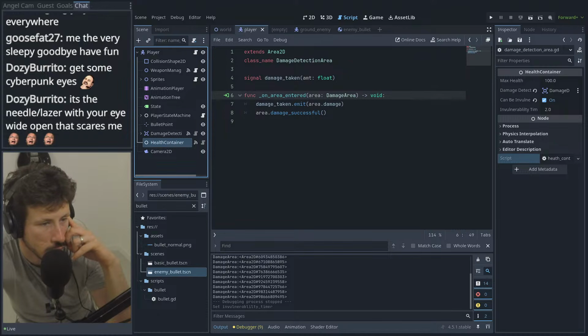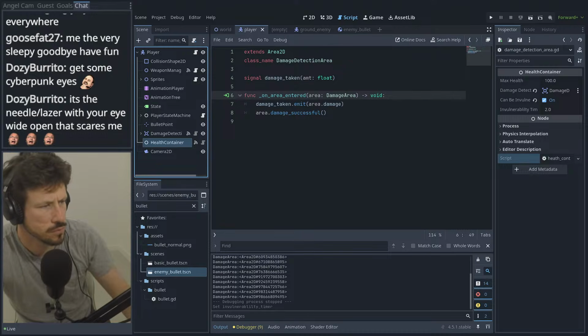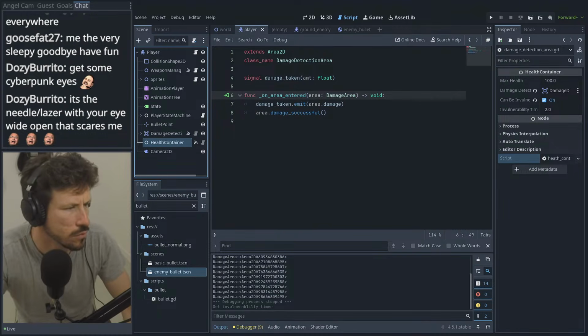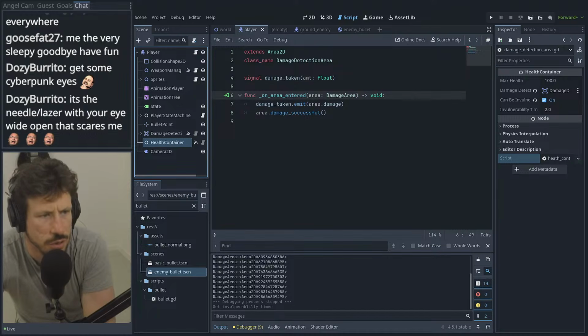Keys. So this should be an array. Hey, I lost it. Oh my goodness. I'm so bad at Twitch.